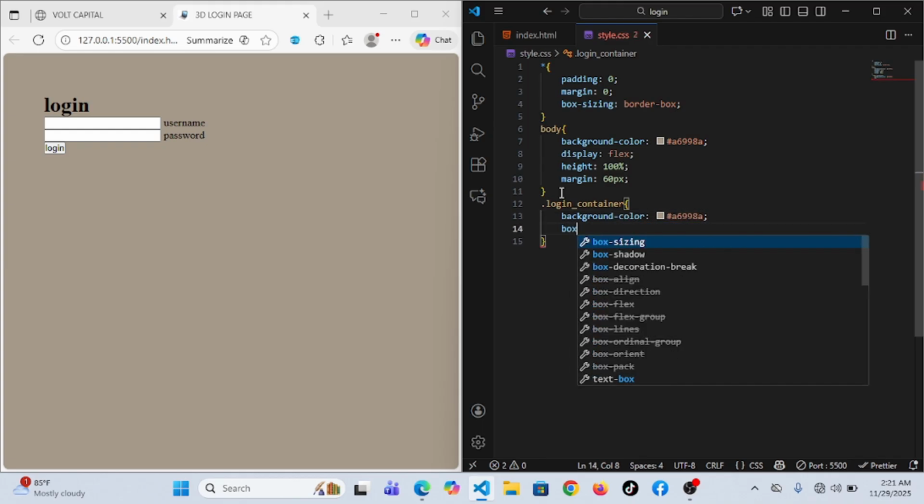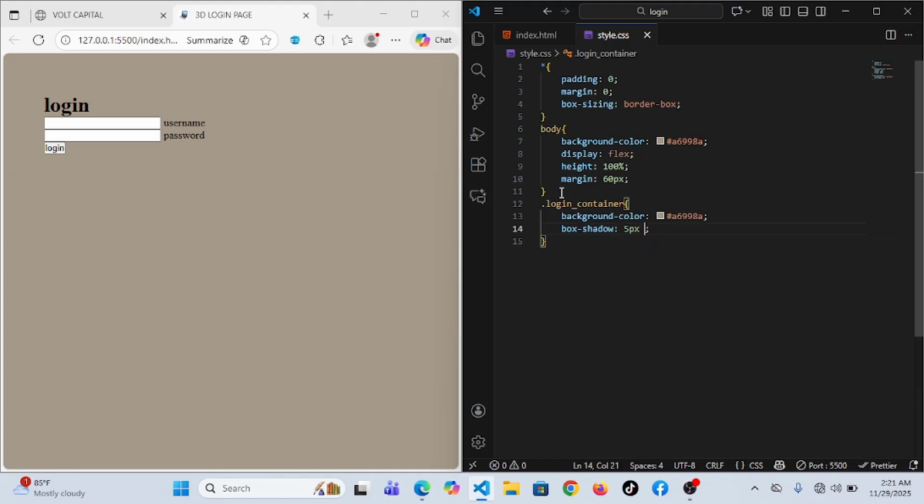Then I'll give it a box shadow 5 pixel, 5 pixel, 15 pixel. Then give it a color 73540. I'll put comma. Then I'll give it a negative.